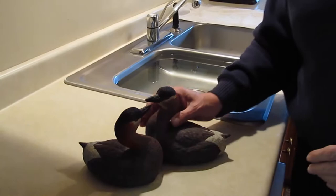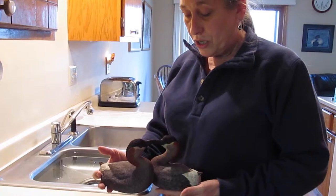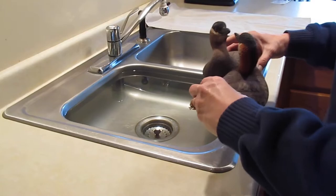I've waited a long time and gotten my grebes to the point where I think it's important that we check to make sure they float right. If they float too high, then we'll have to add some weight. If they float too low, then I'll have to hollow them. I don't believe they're going to do either. I think they're going to be just perfect. And this is how we'll check it.